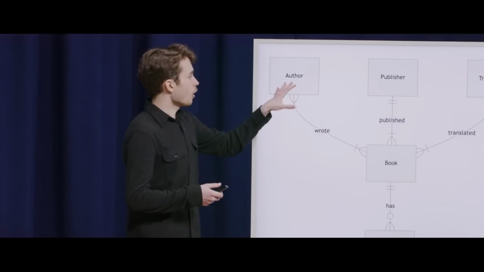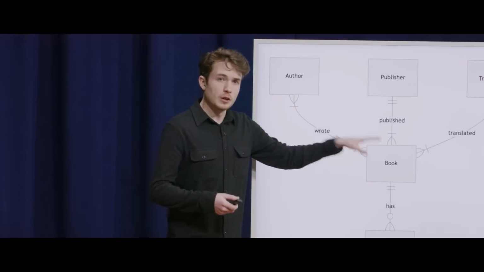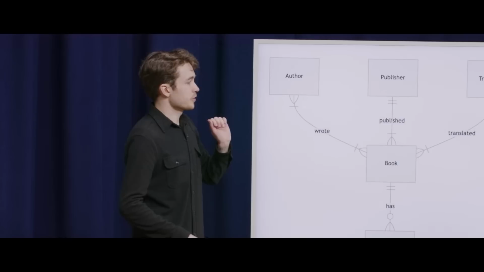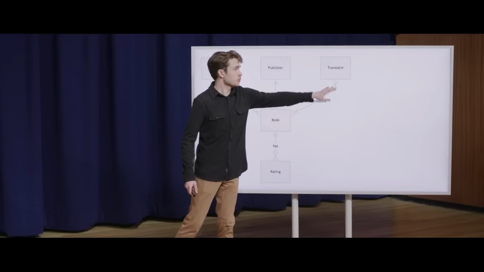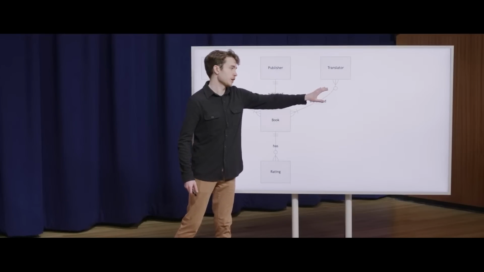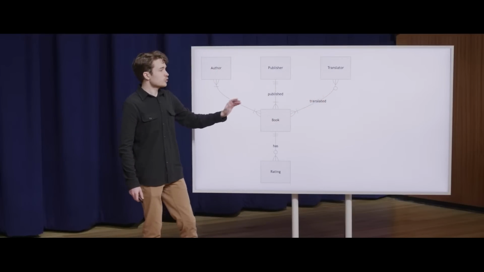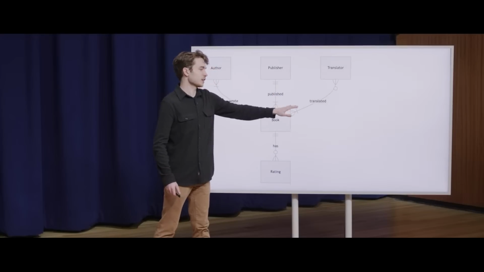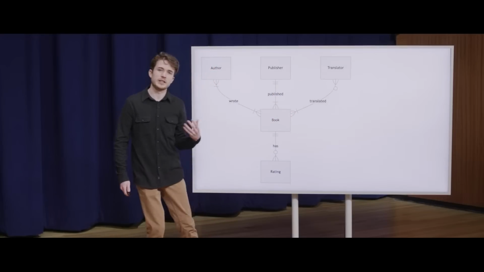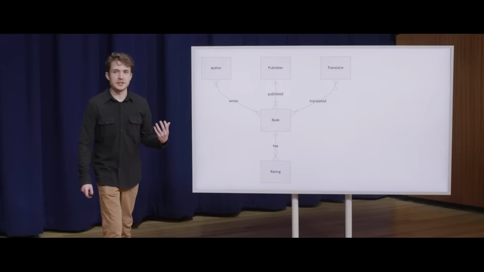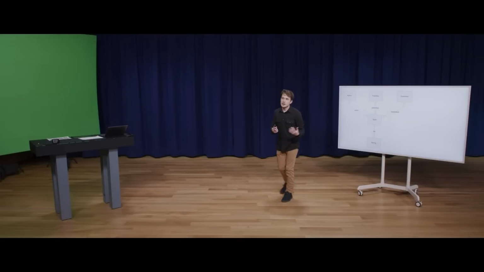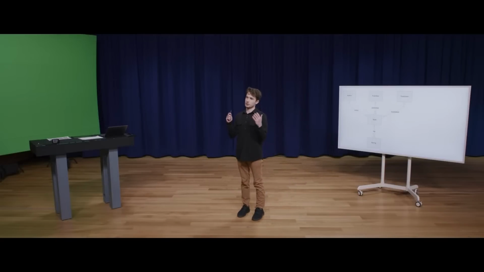So we see that authors here could write many books. Books could be written by many authors. Books actually don't need to have a translator. They could have 0 to many translators for their book here. But in general, a translator should translate at least one book, or possibly many of them too. So let me pause here and ask, what questions do you have on these table relationships and these diagrams that we call ER, entity relationship diagrams?